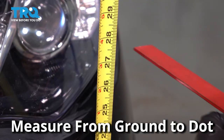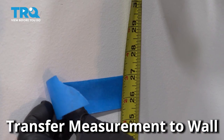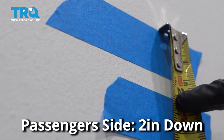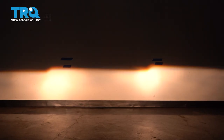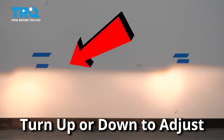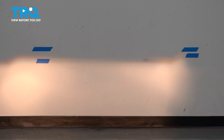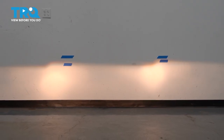Measure from the ground to that center dot — you can use a ruler to help you out. Transfer that measurement to the wall, making a mark with some tape. On the driver's side, measure down four inches, putting another piece of tape. For the passenger side, you only need to measure down two inches. Now turn the headlights on — it is easier to do this at night or in a dark area. Locate your headlight adjuster and using a Phillips head screwdriver, turn your adjuster one way or another to bring the headlight up or down. Once the headlight is adjusted to the tape mark on the wall, move on to the next headlight. If you're confused because the beams seem to blend together, you can always have someone stand in front of the other headlight while you make your adjustments. Now your headlights are aligned and you're all set to go.